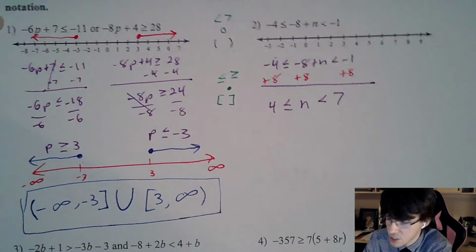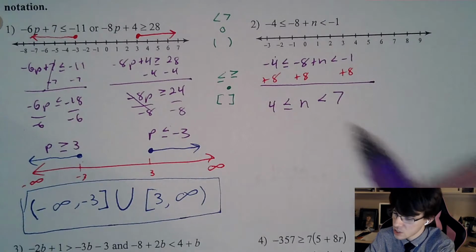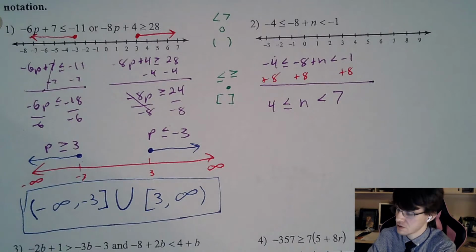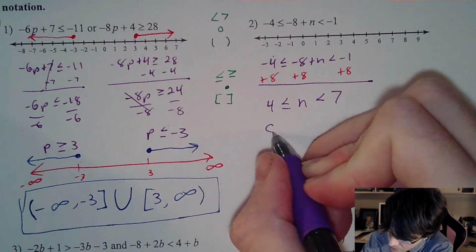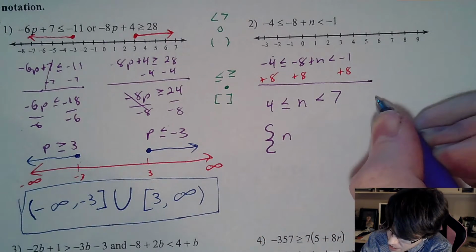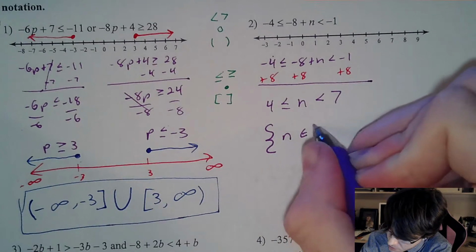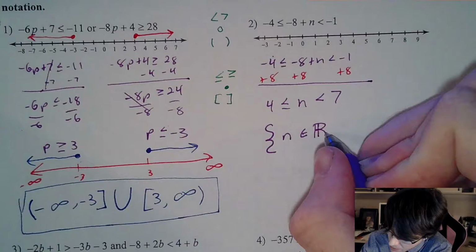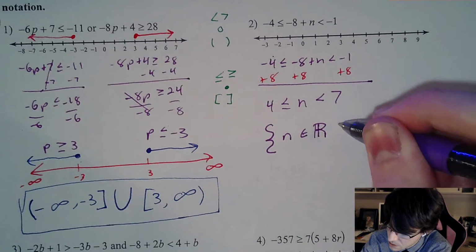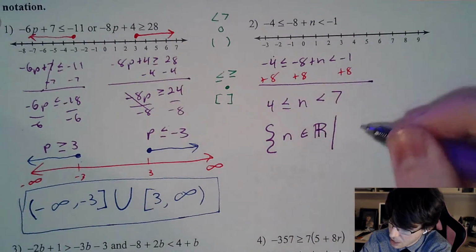And now, for the even numbered questions, you're supposed to use set builder notation. The set builder notation is honestly just a fancy way of copying the information that we already have. So really, this is the answer, but we need to add some extra little doohickeys to make it look cooler, basically. So we're going to add these neat little brackets, and then we're going to use the variable we're interested in, n, the little symbol for element of the real numbers. All of our answers for right now will be real numbers. There are questions later that will have complex, but right now it's just reals. And now we put that bar, which means such that, and now we just copy this guy.